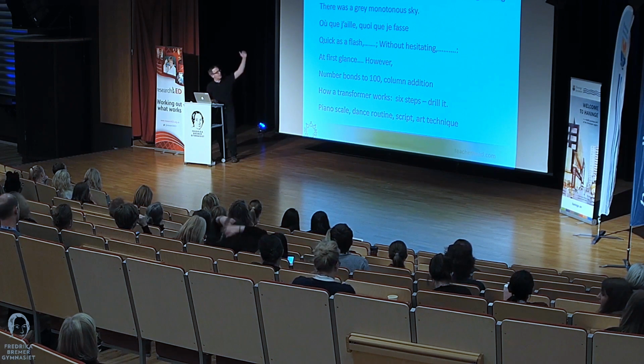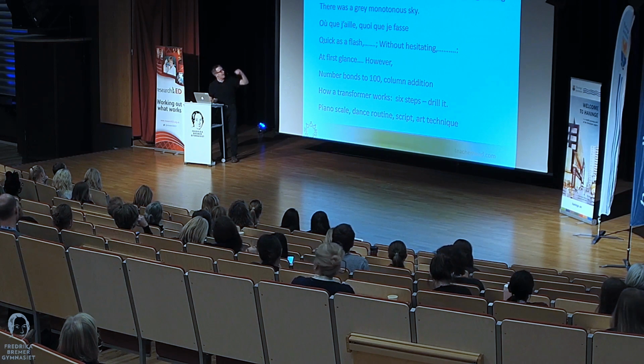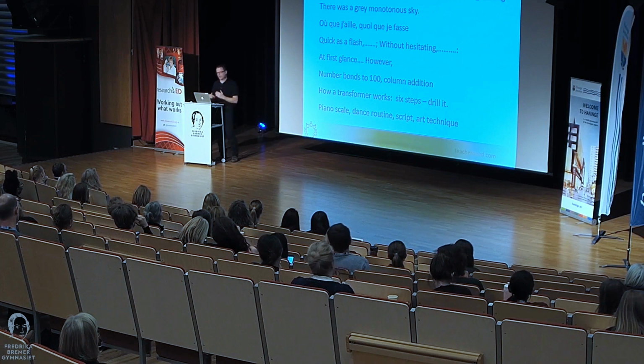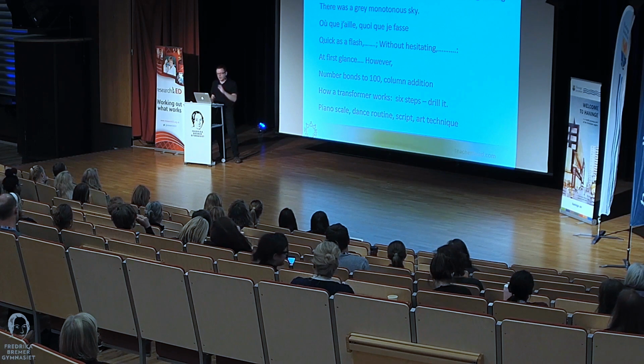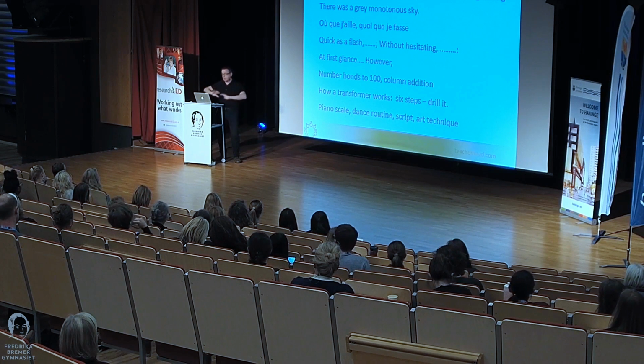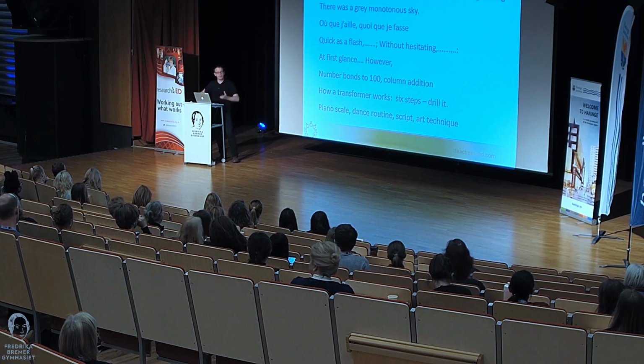My son's favourite one at primary school, I always put this one in, there was a grey, monotonous sky. I used to love that. But he used it a lot. He probably overused it. And we'd say, oh, come on, Sam. He said, I know, I like it. It always works. There was a grey, monotonous sky. Impending doom. He worked out that was a good thing to do, but he practiced it a lot, it became his phrase.